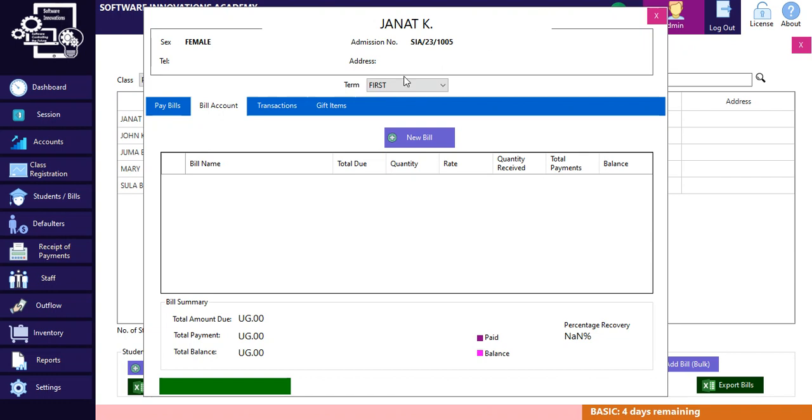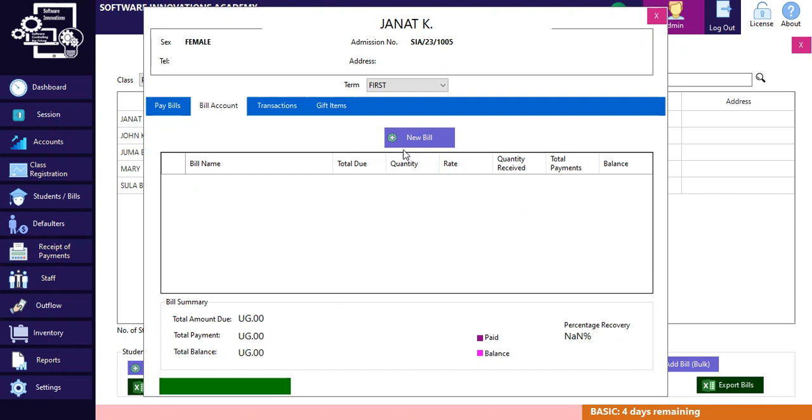For example, now we are seeing the details of the pupil: gender, sex female, admission number, address, then the term, first term. Then bill account. We are going to bill this account.